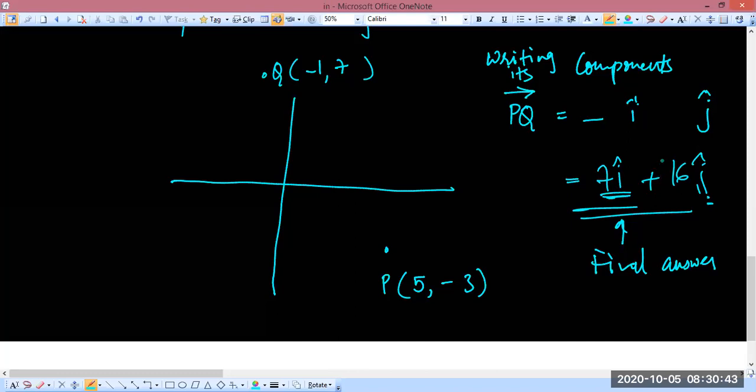Still, most answers are wrong. Some are correct. I'm not saying all are wrong, but I can see a lot of wrong answers. Ami, where is j caret? Well, people, first of all, I hope that you all have drawn a diagram. From here to here, did you draw an arrow?